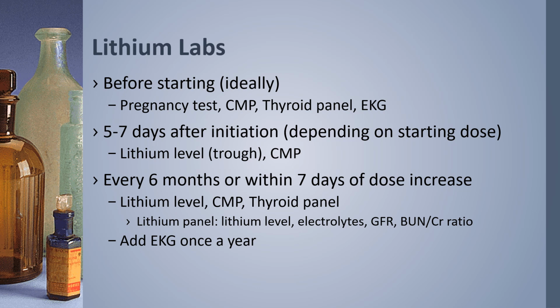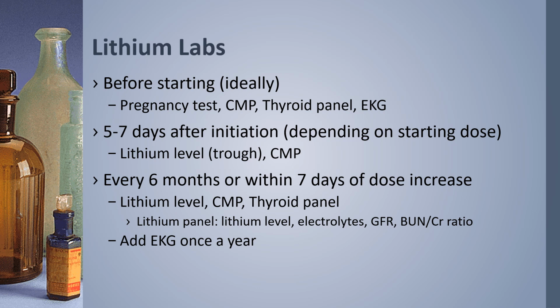All of those things. We can also see some rare blood dyscrasias, so we're going to monitor for it just in case. I'm sorry, ignore that. I'm thinking CBC. We're not getting a CBC with lithium, but that would be a reason that we would get a CBC with other ones. With lithium, we've got that thyroid panel because it can do damage to the function of the thyroid, and EKG because it can do damage to cardiac rhythms. So that's why we're getting those.